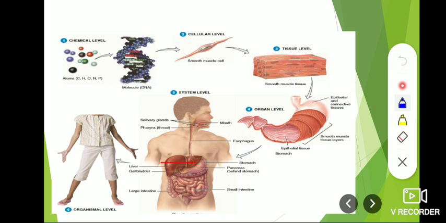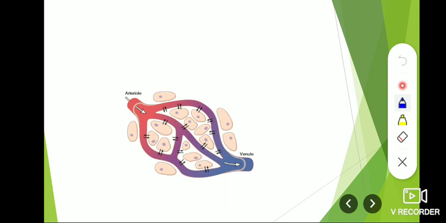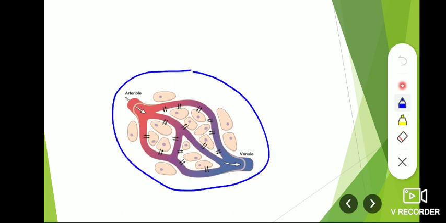Now as I mentioned, if you take a section of the liver, again you will find this only. Each and every organ is nothing but a bunch of cells with a capillary surrounding it, which constantly provides nutrition to it. So this is our basic cellular network along with the blood fluid surrounding it.